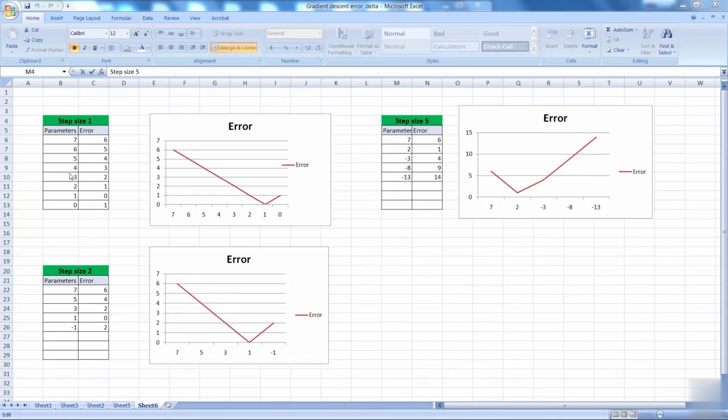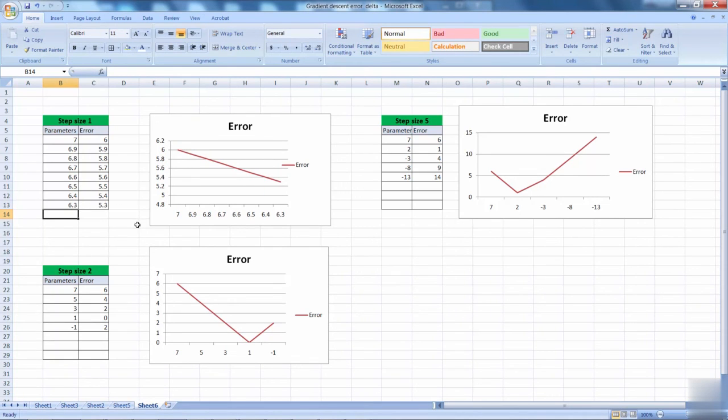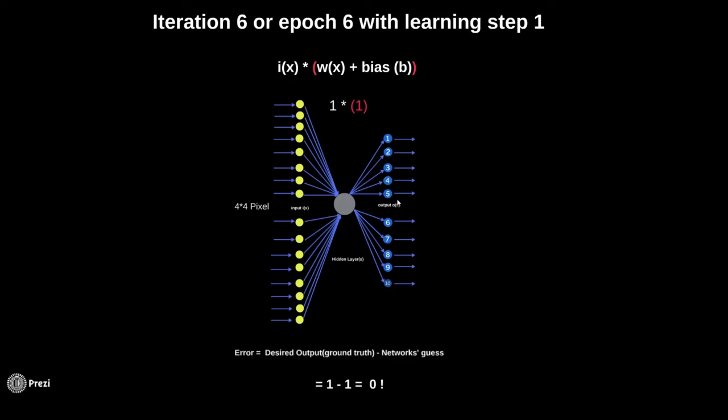Too small a step, for example, if the step size was 0.1, the parameter would change like this: 6.9, and then 6.8, and so on. As you can see, there will be a gradual change in the error, and obviously you will reach the bottom, but it will take some time. So those are some challenges with the step size. There are some more topics further down the road of optimization, which we will see piece by piece throughout the course. Thank you.